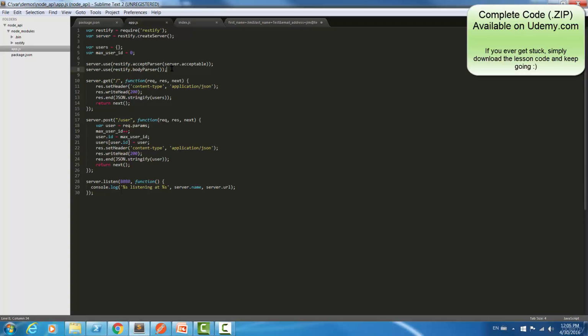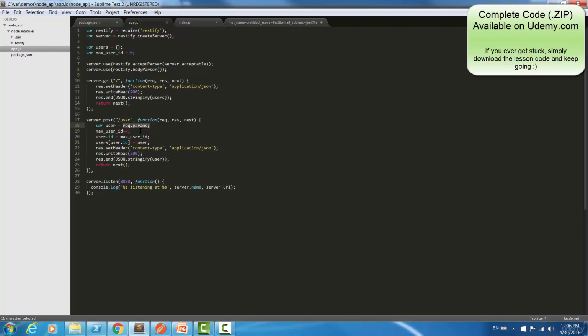That's because of this body parser that comes with Restify. It handles that all for you so that you don't have to parse the URL and extract the individual parameters yourself. That all happens behind the scenes, and you just get access to this req.params item.